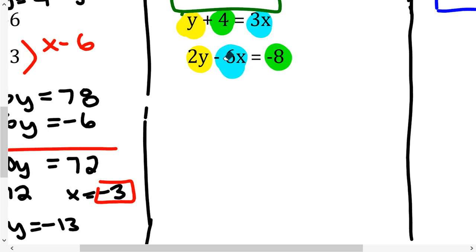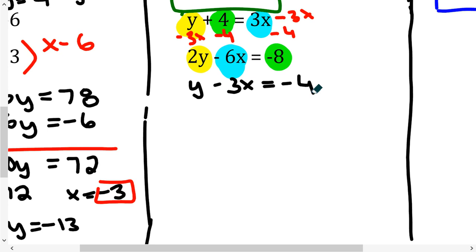One of the key things about lining them up for doing that addition or subtraction is that all the terms have to be in the same spots, right? It has to be consistent between the first and the second equation. So the first thing I might even consider doing before I multiply by any constants is to rearrange this first equation to look like the format we're used to. I'm going to bring the 4 to the right side, and at the same time, I'm going to bring the 3x to the left side. All right, it's going to give me some equation that looks like y minus 3x equals minus 4.